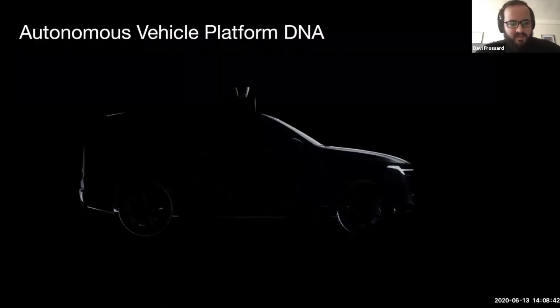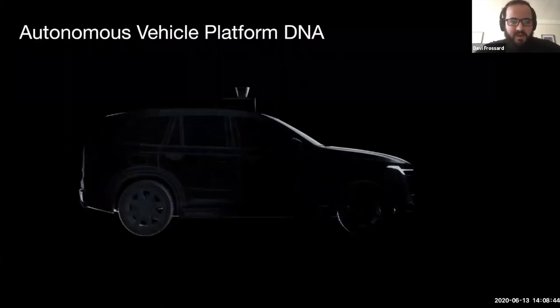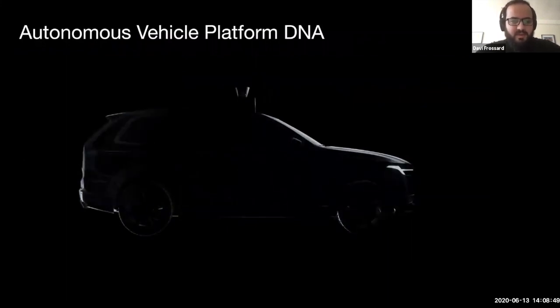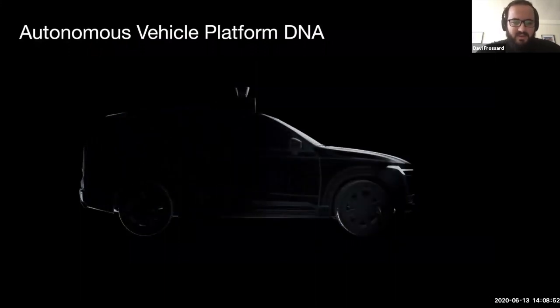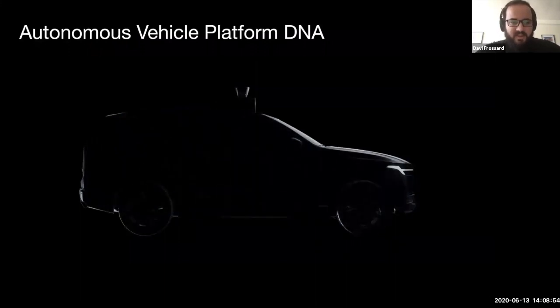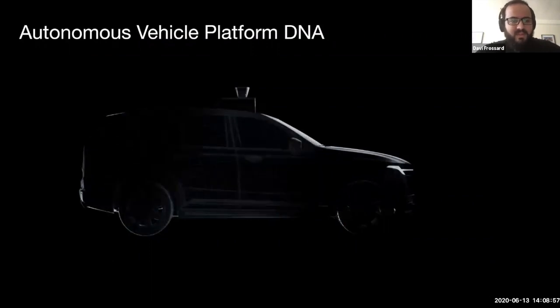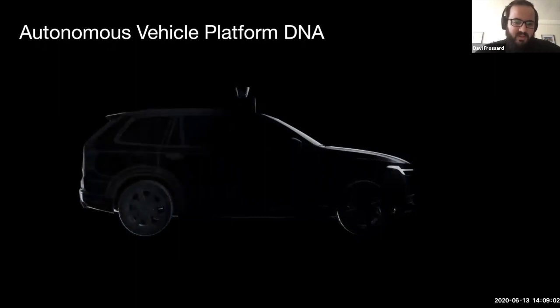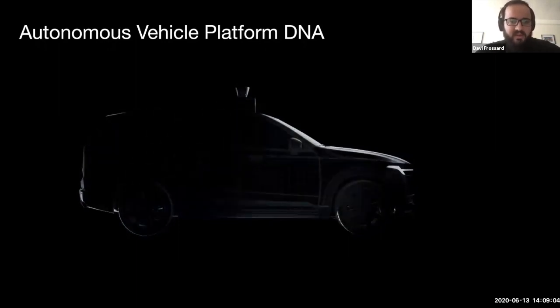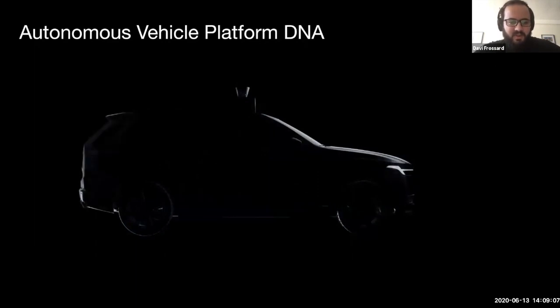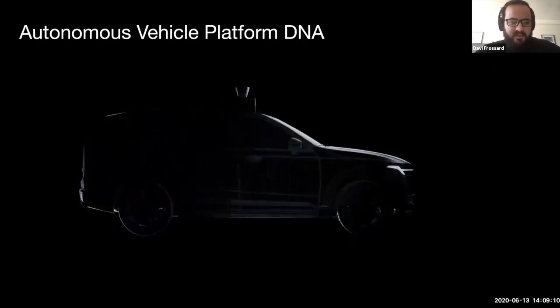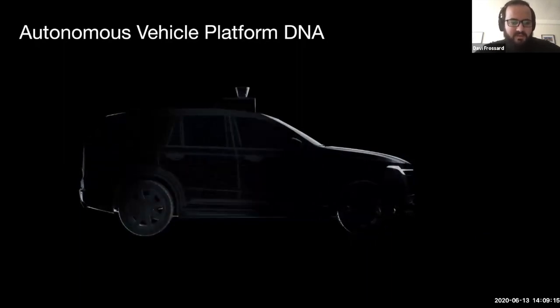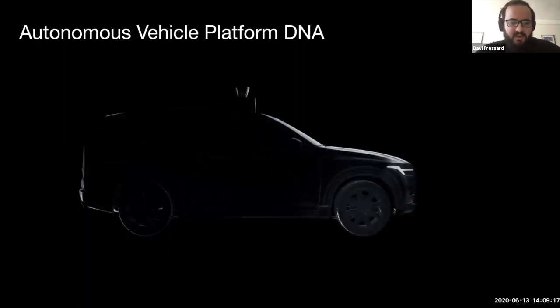So let's first consider which aspects are desirable in the platform. Robustness is paramount here. This is hardware that will be out on the road, vibrating, exposed to all sorts of weather, and being responsible for a one-ton vehicle potentially at high speeds. So safety is critical. Naturally, we want sensors that are individually resilient but also a platform that has redundancies in case of failures and capability in all weathers, day or night. We also want our sensors to provide rich information about the environment and our actions upon it. The geometry of the scene, the appearance, the road configuration, and a way to determine very precisely our position in it and how the vehicle is behaving.